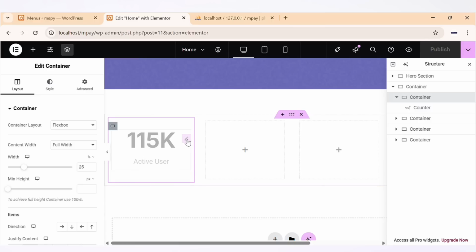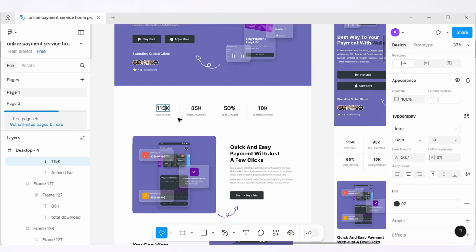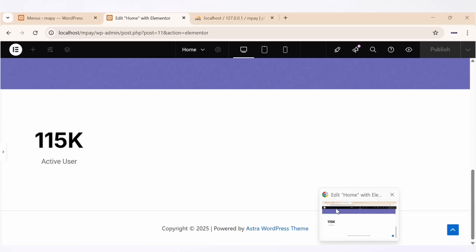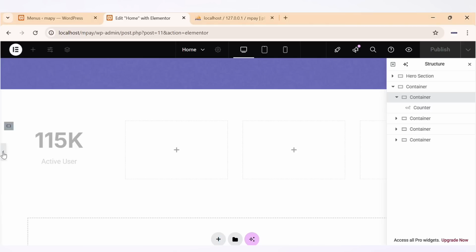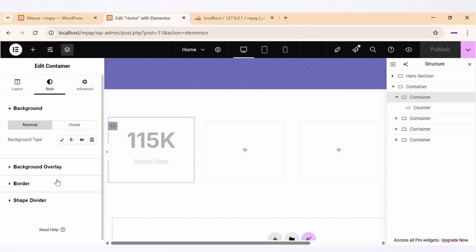So what we can do here, if you look at our design here, you see that we have this kind of a separator between them. So let's create the separator in our design. To create the separator, if you go to this container here, you go to style, go to border.